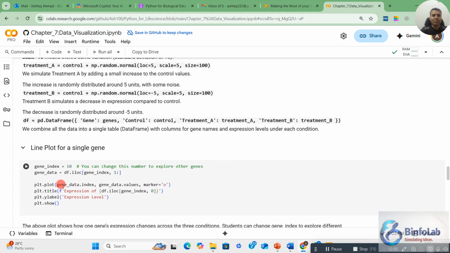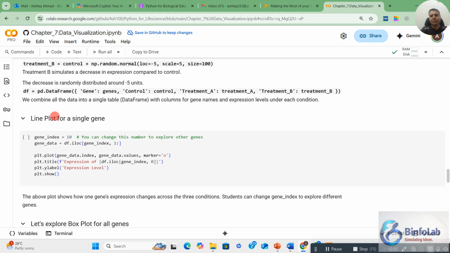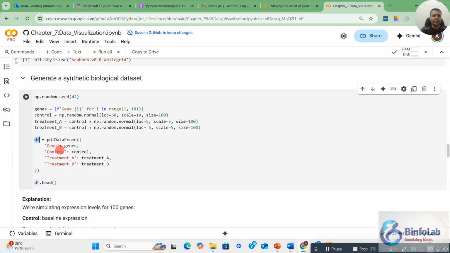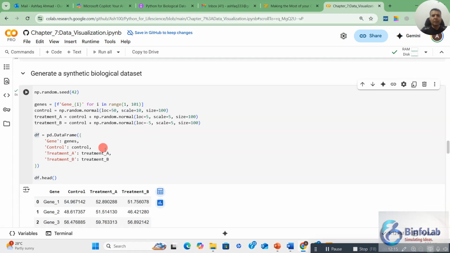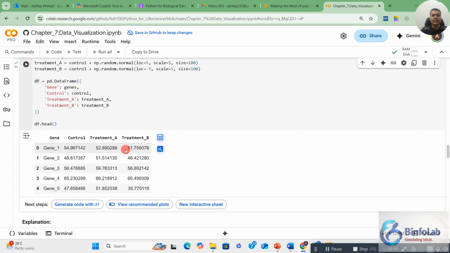Now we are going to draw the plot for a single gene. Okay, I forgot to run this. Now the dataset is generated, and the top five genes are shown here by the df.head function.